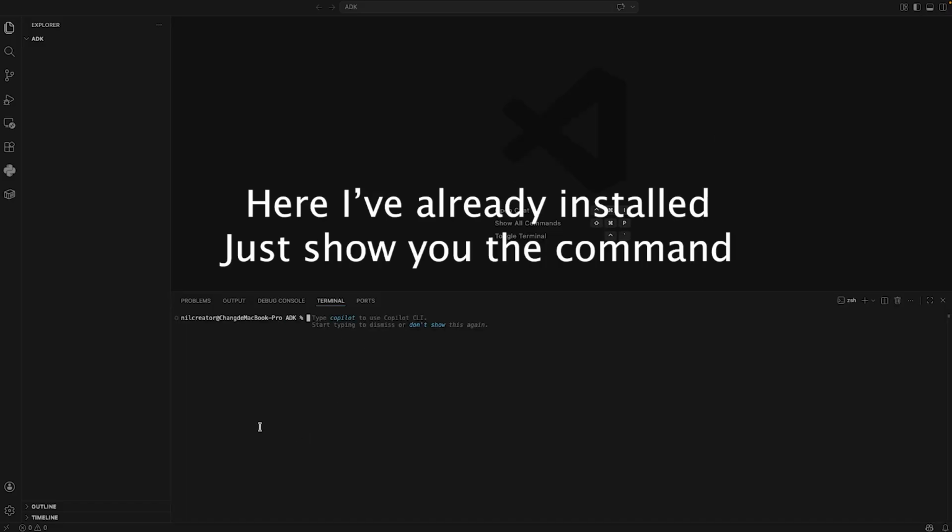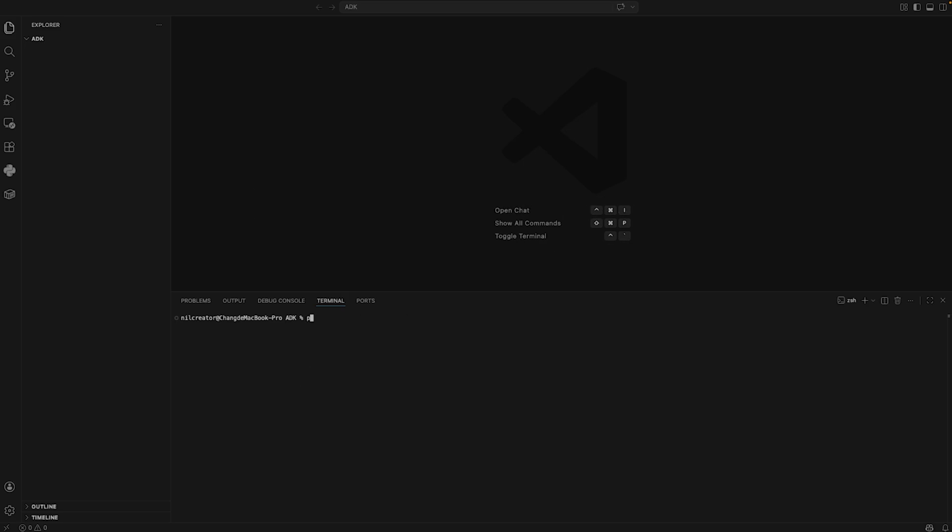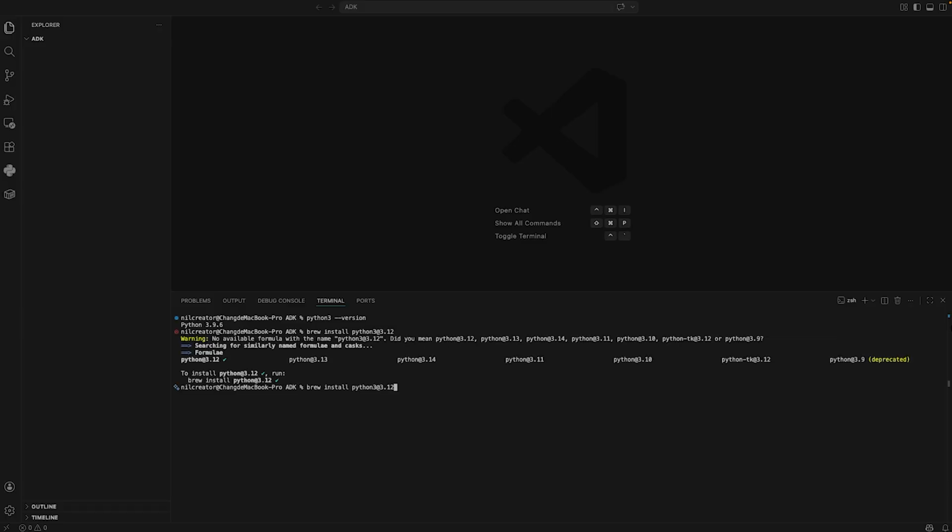The MCP server tools, which is short for Model Context Protocol, the system that lets your AI connect to external tools like Google Maps. MCP does not work on older versions. You can check your version by typing python3 --version in your terminal. If it's too old on a Mac, you can update with brew install python@3.12.